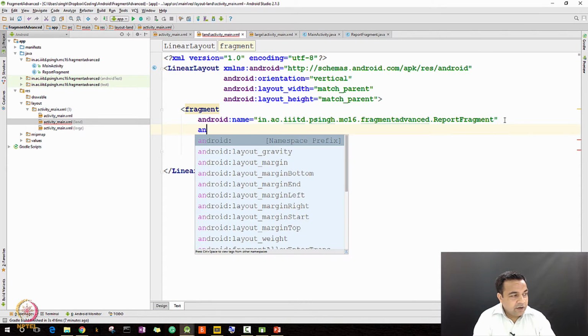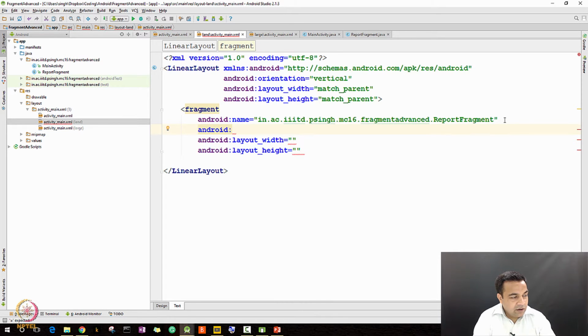Then I will give it an ID, Android ID equal to at plus ID slash, let's say, report core fragment.